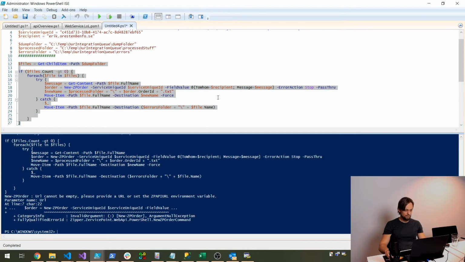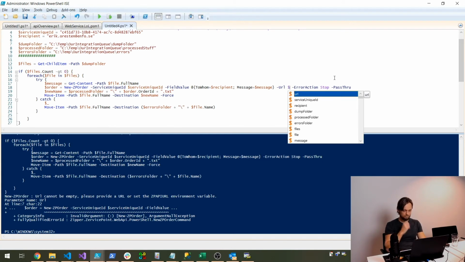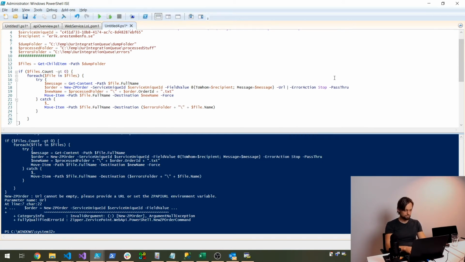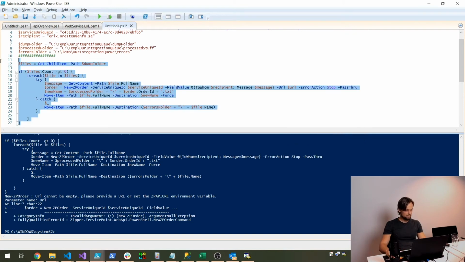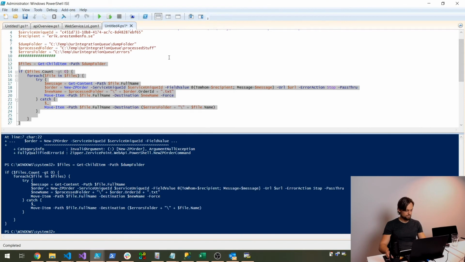Oh, URL cannot be empty. Okay, did I forget that again? Yes, I did. But that's good. We got to test our error flow. So we need to put this file back in the dump folder, and then we'll run this again.